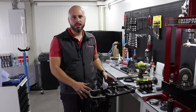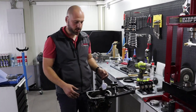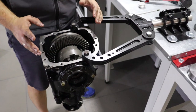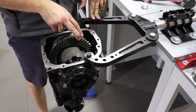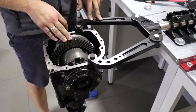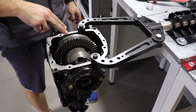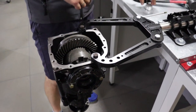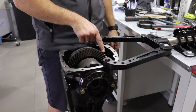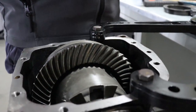We will now disassemble this and check for the tooth pattern and gear patch. Moving on to backlash adjustment and gear pattern, tooth pattern. In the meantime, we decided to increase the backlash a little bit to show you how it's done. Although this one is quite good, we'll slightly increase it to show you how it's done. But before we do that, we'll check the tooth pattern, so we know in which direction we are moving.